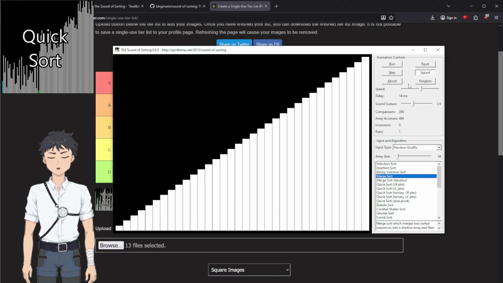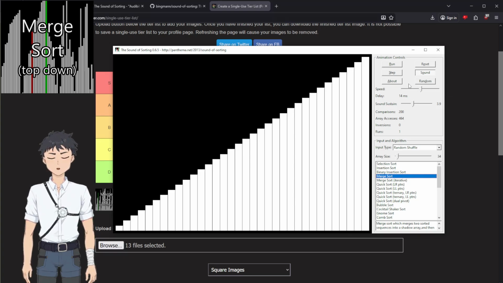And then for our first actually optimized sort, we have the top-down merge sort, which, as we all learn in our class, has an n log n time complexity because of its recursion tree structure. It divides and conquers, so it gives you that optimal n log n time complexity. So we can use a larger list. Let's see.